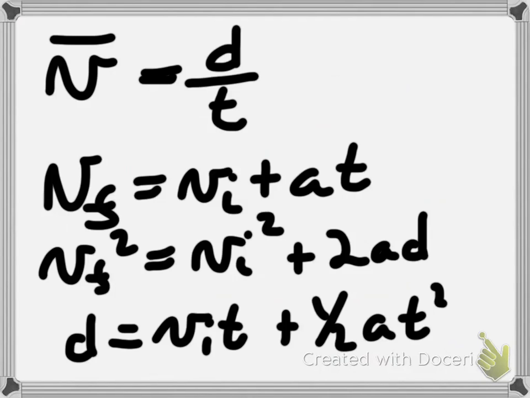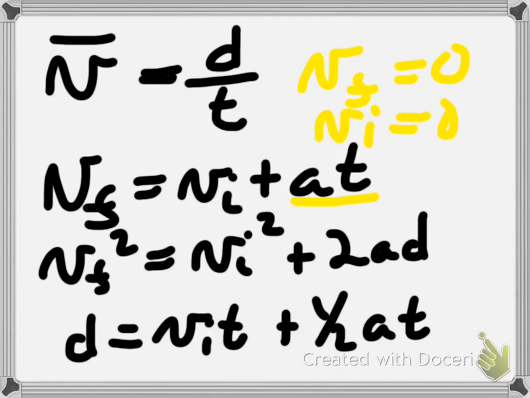Now VF is your final velocity, VI is your initial velocity, and A is the acceleration, and T is obviously the time. Okay, there we go. So VF, if it's coming to rest, okay, so it's slowing down to a stop, if it's stopping, VF would be 0. If it's starting from rest, that means our initial velocity is 0. They might not come right out and say that the initial velocity is 0, but take that into account. Make sure you read the question, because that might be something that they're telling you, not necessarily outright, but they're giving you clues to it in the question.